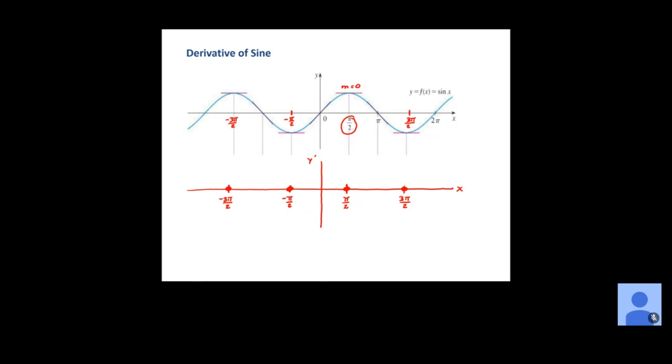Good. Okay. Now let's look at some of these other key points. Right, so looking at the other points that are labeled here, let's start with 0. What does it look like the slope might be at 0 here? Looks like around 1, right? So notice here, it's definitely a positive value at 0 because it's going up, okay? But it looks like it's also increasing at a pretty steady rate of 1 to 1, right? So I'm going to come up here. I'm going to say, well, at 0, I'm going to have a slope of 1. Okay. What other points could we look at now?